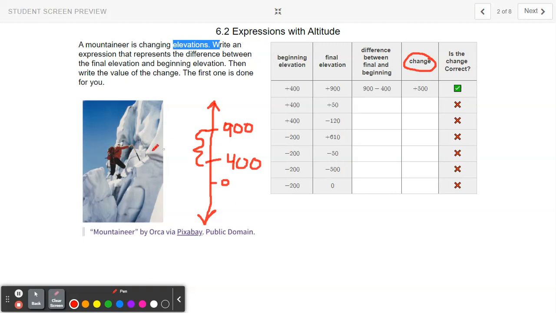And if I wanted to know, so this is the change, I'll put C for change. If I wanted to know how far apart these are, I would just take the 900 and subtract 400. If I take 900 minus 400, it'll show how much we went up. And so we know that 900 minus 400 is 500. Okay, so let's try this one. It's going to work the exact same way.